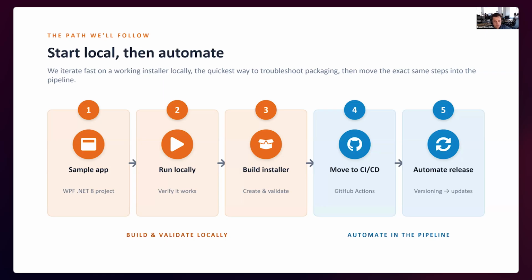So we want to emphasize that the approach will not be to start directly with the pipeline configuration. No, you will start with the installer created locally and validated, to see that your application is working as expected after the installation, that the updater is able to detect and inform the user if a new version is available, and that the upgrade process works as expected. Once you have everything running locally correctly, then you will switch to the build automation.